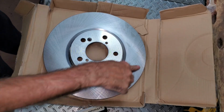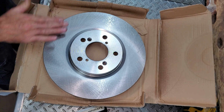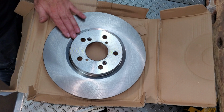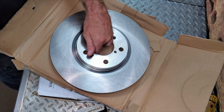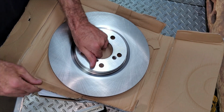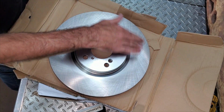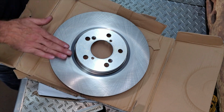There's a little bit of oil or cosmoline on here. Want to put some brake cleaner on that. Rub it off a little bit. Gotta be careful too not to touch these edges. Sometimes they'll sharpen or cut you. And after you get that oil off of there and it's nice and dry, you want to wipe all the fuzz off of it, because there'll be some fuzz stuck to it from your rag. You want to wipe it all off and make sure it's clean, because that fuzz will make noise. Fuzz makes noise. If you don't get all the cosmoline off too, you'll feel little beads rolling up and sticking to the rotor, and then you know it's not clean enough.